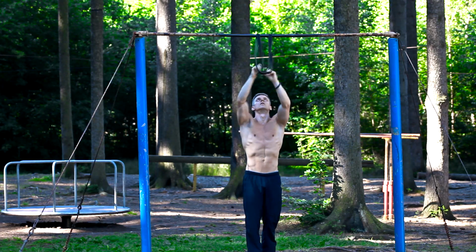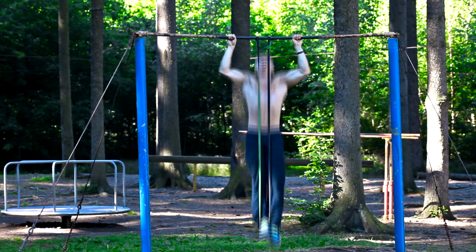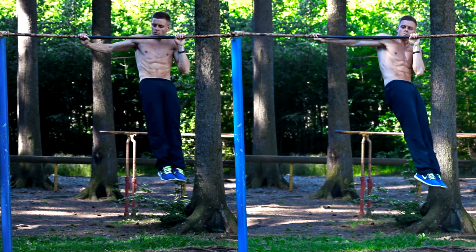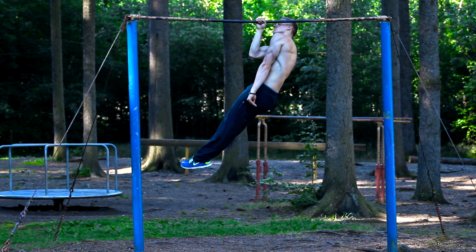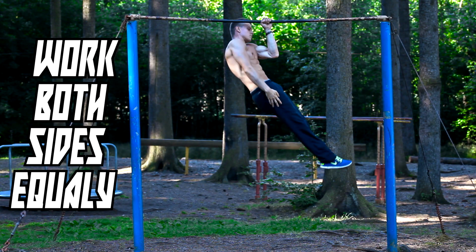You can make this exercise easier by using a band to support the movement, and you can make it harder by working with typewriter, archer or even one-arm pull-ups. The less you use one arm, the harder the other one has to work. Always make sure to work both sides with the same intensity, rep speed and time under tension.